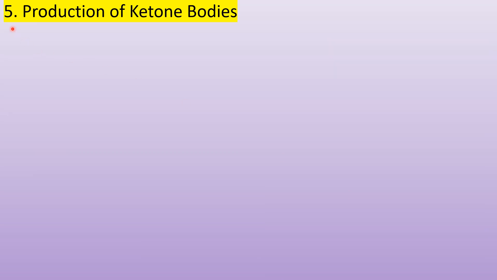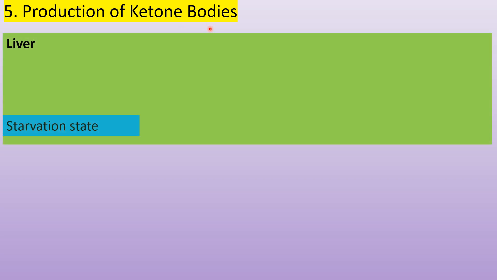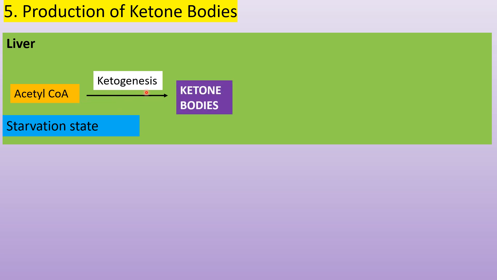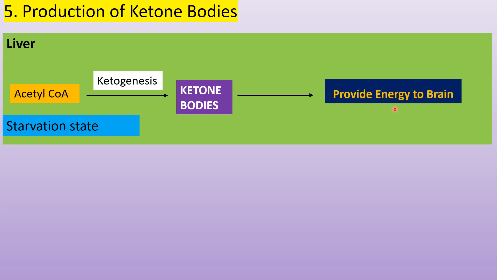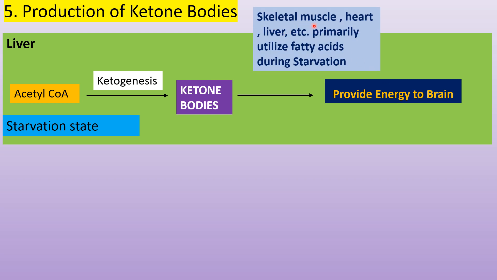The next function of the liver is the production of ketone bodies. In a starvation condition, acetyl CoA goes into ketogenesis and forms ketone bodies. These ketone bodies act as an energy fuel for the brain, which requires glucose and ketone bodies as energy. In the starvation state, when there is no glucose in the body, the brain depends on ketone bodies for energy. Skeletal muscle, heart, and liver first oxidize and utilize fatty acids for energy, and secondarily use ketone bodies.